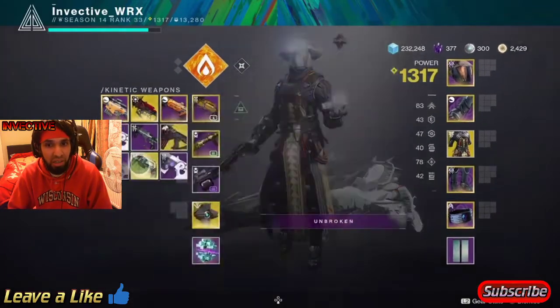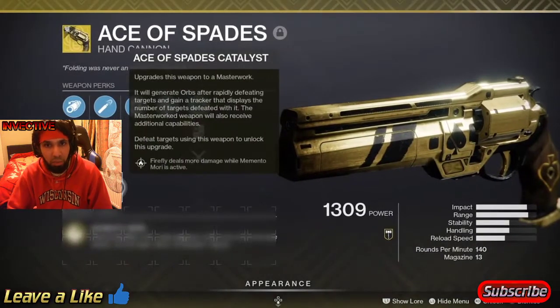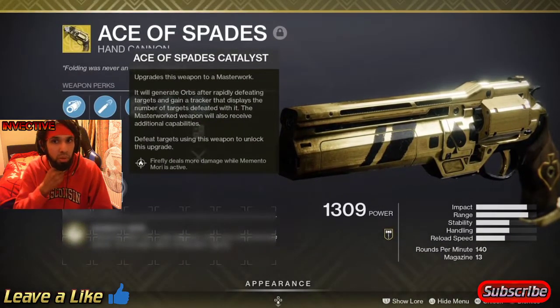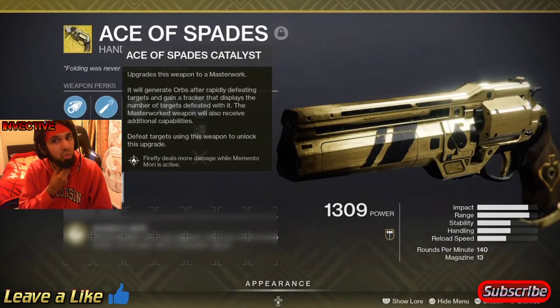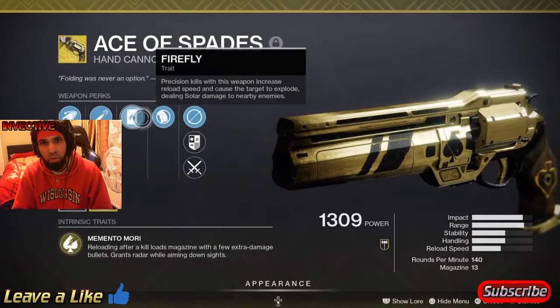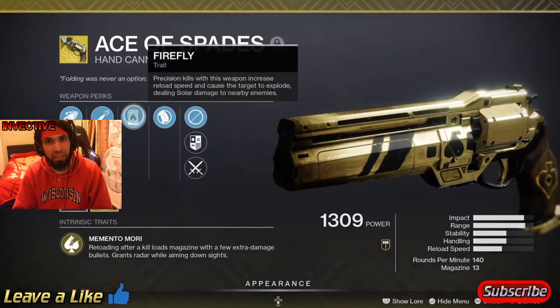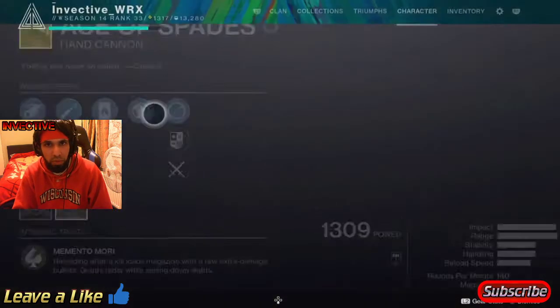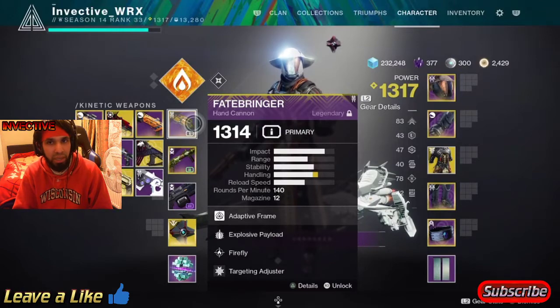Ace of Spades. Ace of Spades has that hidden perk as well. It's got built-in Firefly, because Firefly deals more damage while Memento Mori is active. But the explosion, it might deal more damage, but the explosion is not as big as the Fatebringer explosion. That Fatebringer explosion is way bigger. So yeah, Firefly on this gun gives it basically Outlaw, and then you get the same thing with Fatebringer. You get Outlaw built in to your Fatebringer.